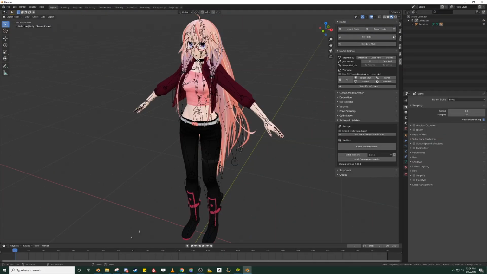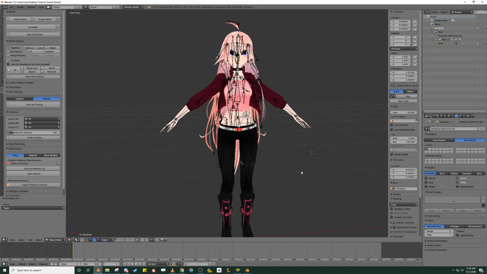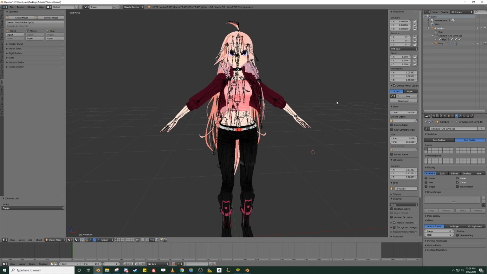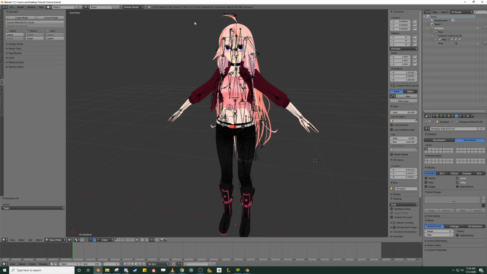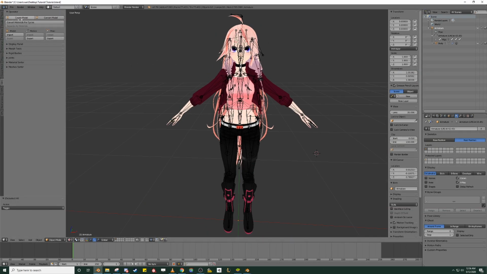So in order to get it to look like that, we're going to go back to 2.7, and when you install the cats tool, something that comes with it is a tool called MMD tools. And we're going to use the MMD tools to kind of bypass how nodes are transferred from Blender to Blender. So what we're going to do is use the tab over here to convert your model.